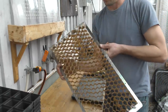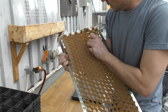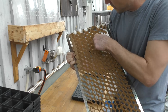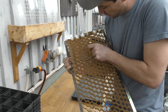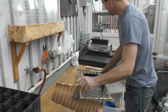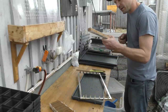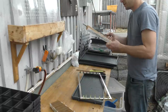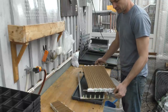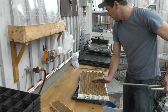Now, it's important to always look what's going on. You can see this tray has been wet in the past and it's delaminating. Now, if I can save it, I'll try to, because these trays do cost, but I think that one is no good. Probably it could be filled manually, so I'm not going to throw it away, but I'm not using very many and I have a big supply, so I may as well use good ones, especially for critical crops that are coming at the start of the year. We don't really have the opportunity to mess them up.